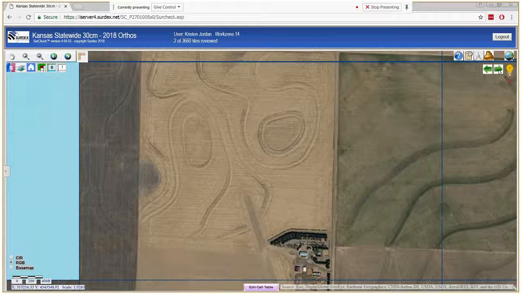In Western Kansas, we're not going to have quite as many communities as we are in Central and Eastern Kansas. But we do want to take a pretty good look at communities and see how things are looking inside: roads, houses, cars, things like that. There will be a very good guide in the back of the PDF that you will get as to what constitutes an error to flag, but what also does not. Plow lines do not constitute errors.